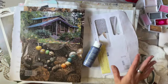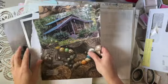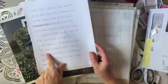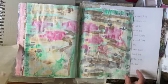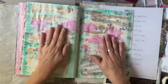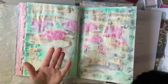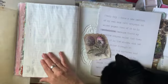And so, yes, texture, I keep saying that, obviously you guys know it's texture. Speaking of, I can see all the mistakes and all the places where I had to turn around to try a different route. Well, let me tell you guys, I tried this earlier. Oh, hello, Eris. I tried watercolor on the gessoed paper. I wasn't feeling it. So just, you know, honesty and transparency on this channel. So we're going to do something different.